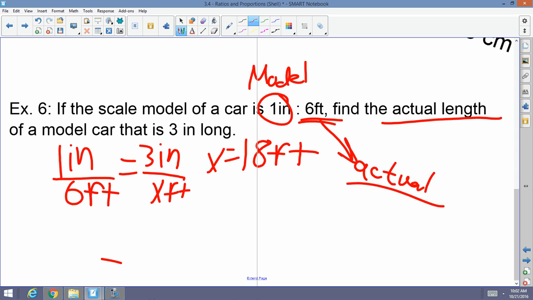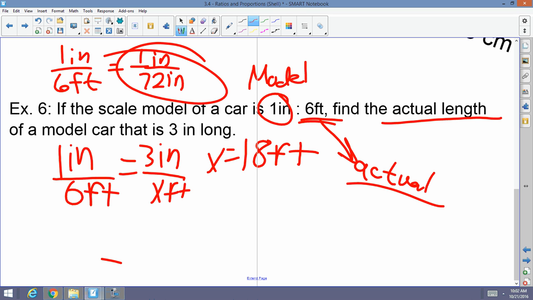If you go ahead and start manipulating this 6 feet into inches, you'll still get the right answer, but now you're going to have the actual answer in inches, and you're going to have an exorbitant number of inches. If I had 18 feet, now I got to multiply that by 12 to express it in inches. What you're thinking about is if I said, find the ratio of 1 inch to 6 feet. That's not a ratio because they're not the same units. Now, in this case, I can say this is 1 inch to 72 inches. Now that's a ratio. Do you see the difference, my brother? Great question.